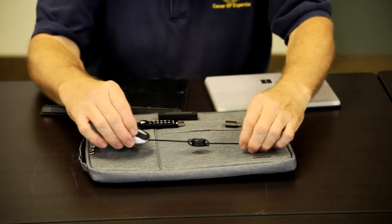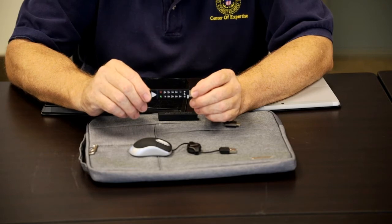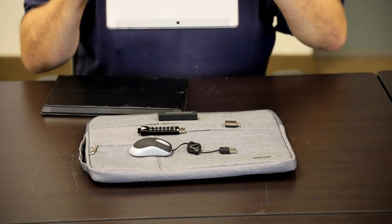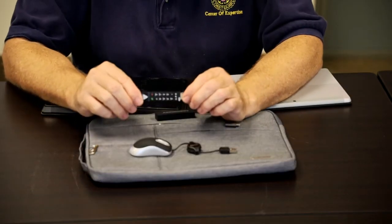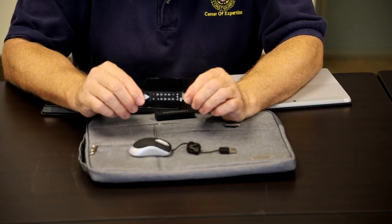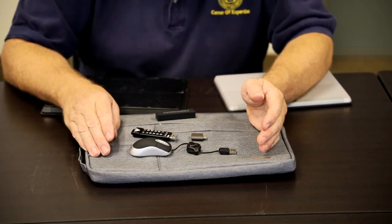You will also have a mouse and an approved secure thumb drive. This is the thumb drive that you'll use to transfer the completed Form A and Form B to the ship's computer, where they can then be printed, then signed. After they're signed, simply use the camera application on your tablet device, take the photograph of the completed Form A and Form Bs, then when you return to the unit, you can again use the secure thumb drive to transfer everything to MISLE via a Coast Guard standard workstation. Go users, you'll also have the USB micro attachment so you can use it with the Surface Go. If you have any questions at all, contact the Cruise Ship National Center of Expertise.